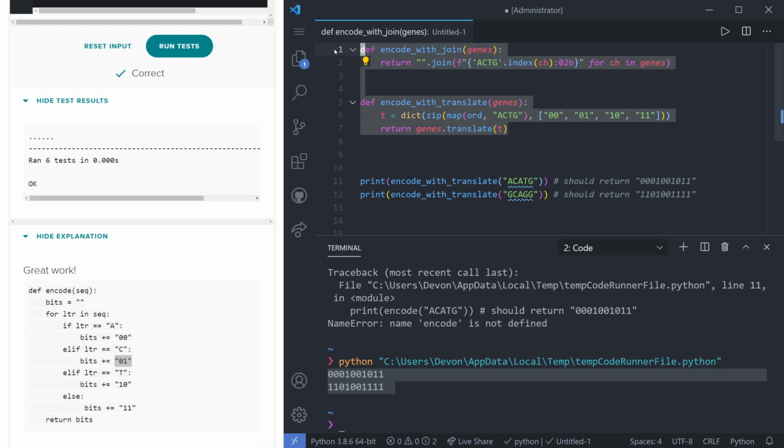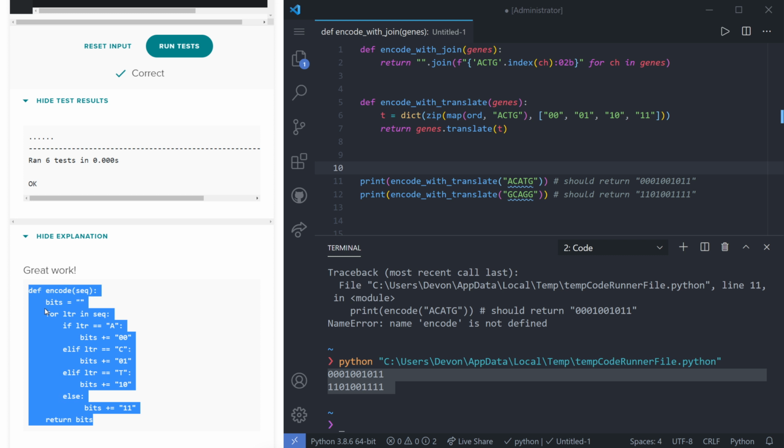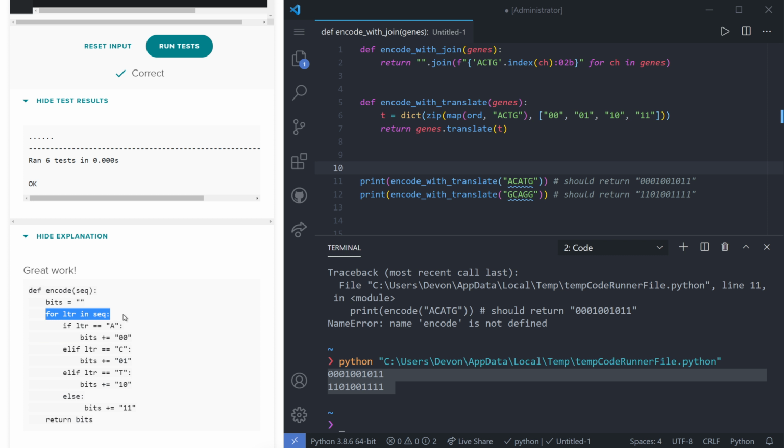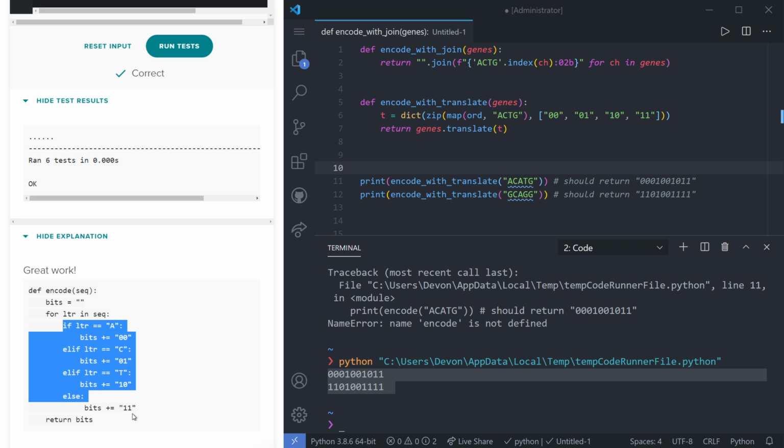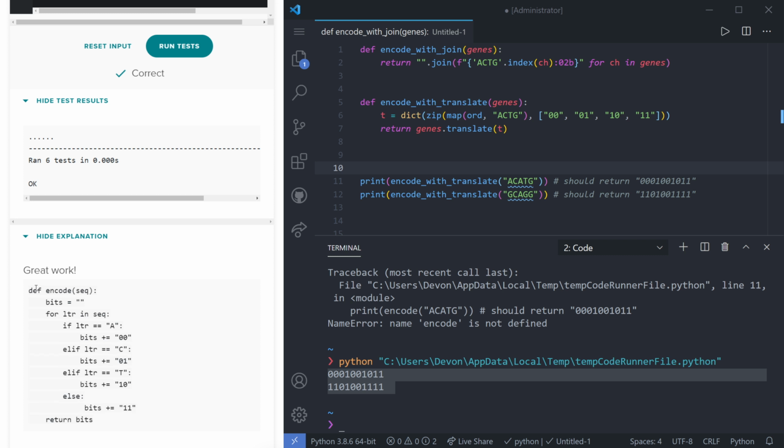But yeah, so there are a whole bunch of different ways to solve this challenge, and hopefully it's got your mind churning, thinking about different ways to solve a challenge. Because we started with this very basic, fundamental, core syntax from Python, which is a for loop and some if, elif, else statements, and that's it. It was very bare bones. And again, nothing wrong with that. If that was your solution, that's totally fine. But hopefully this video will inspire you to start thinking about different ways to solve these challenges.